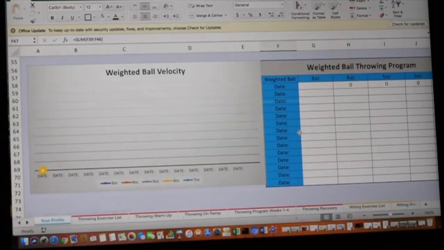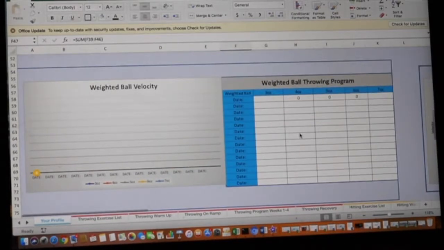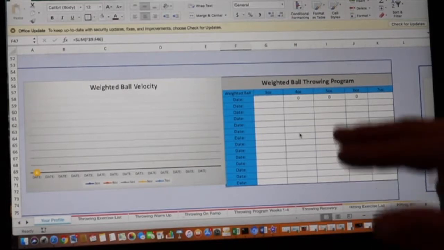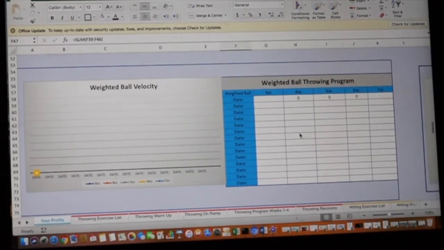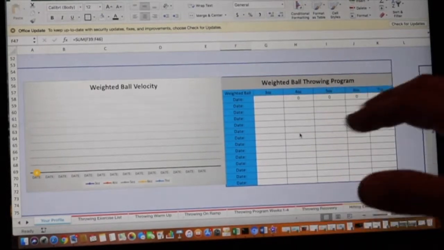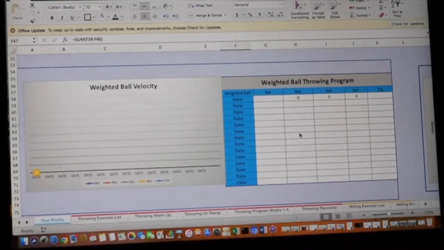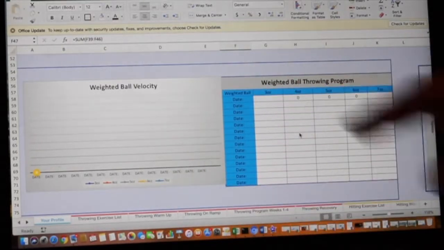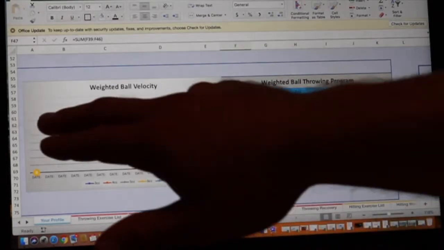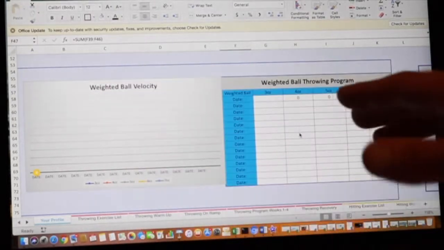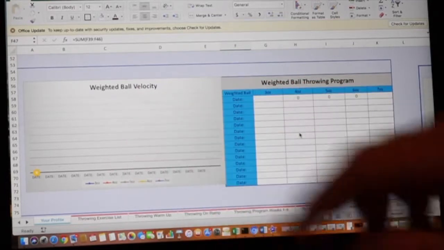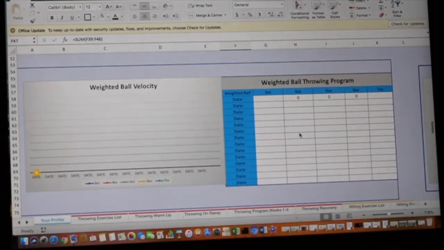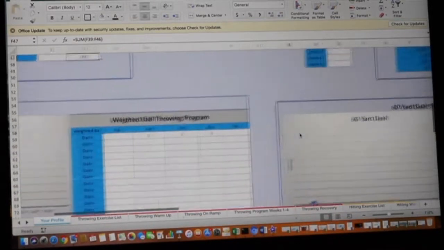And then we're also gonna be tracking weighted ball velocities long-term as well. So whether that's just the 5 ounce, for some guys, they will only test with a 5 ounce actually, so that's all we'll be tracking. For some guys, it'll be all the way from a 3 to a 7 ounce. There's not really one set program, it's just what works for each particular guy. But again, we're gonna be able to see trend lines over the period of time that you're with us and see if you're trending up, down, if maybe 4 ounces going up, but 5 ounces going down, or 6 ounces going down. We'll be able to see that long-term. And again, those numbers will be pulled from the throwing logs, which I'll show you in a little bit.